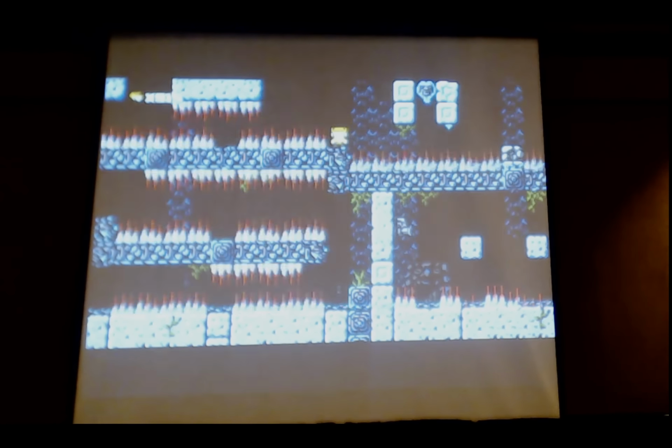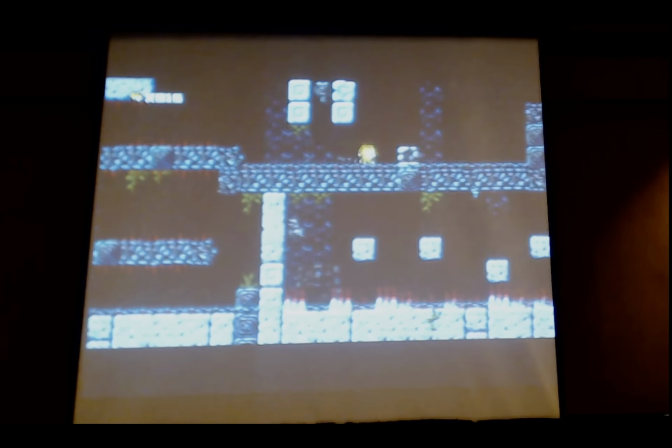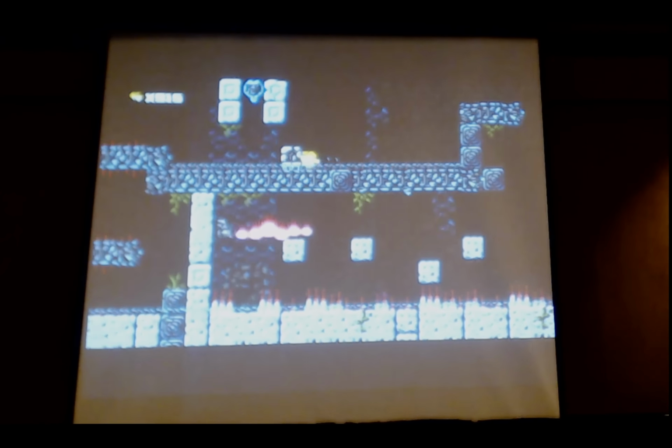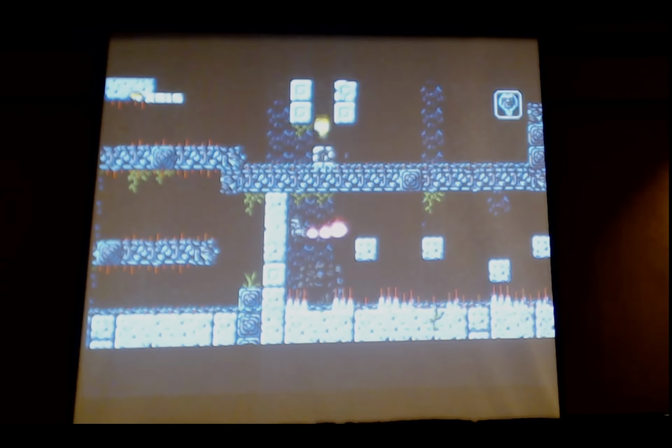All right, so now I see that key. I know that key is the way to the exit. I need to get it to open the door. And, well, I can't jump that high, so I need to get that block over on the right. Wow, and this block is in a sea of spikes, so I have to come down and push it, and come up and not get killed, and come down and push it, and now I've got the thing.